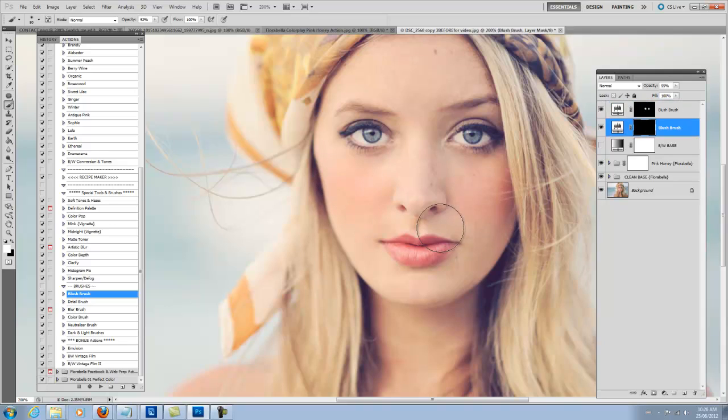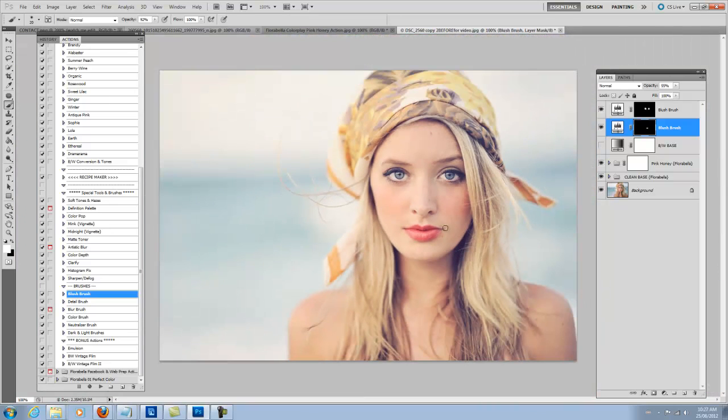I come down to the other layer and just accentuate her lips a little bit more. This image doesn't have a lot of color, so I'm bringing color in by working on what I have. And she has beautiful lips, and in this case, it's probably a little bit too much. I'm going to decrease that, and I'm just going to decrease the opacity all the way. But see how it brings a little bit of glow and rosiness and life into her cheeks?